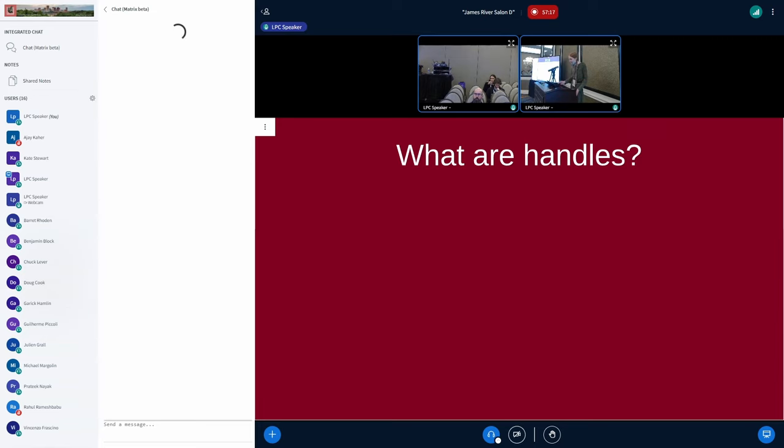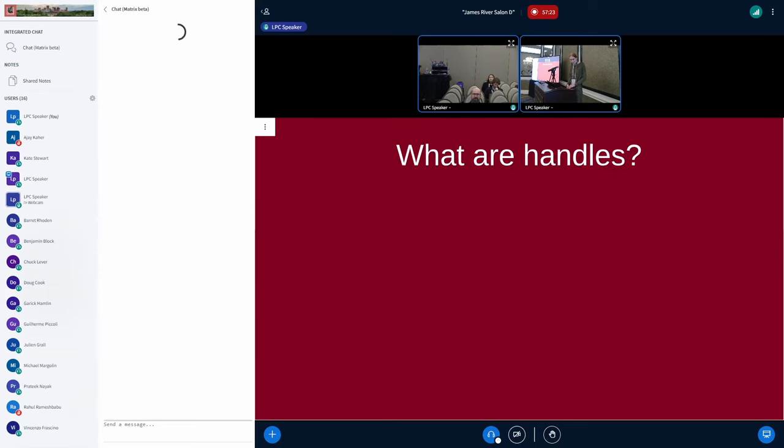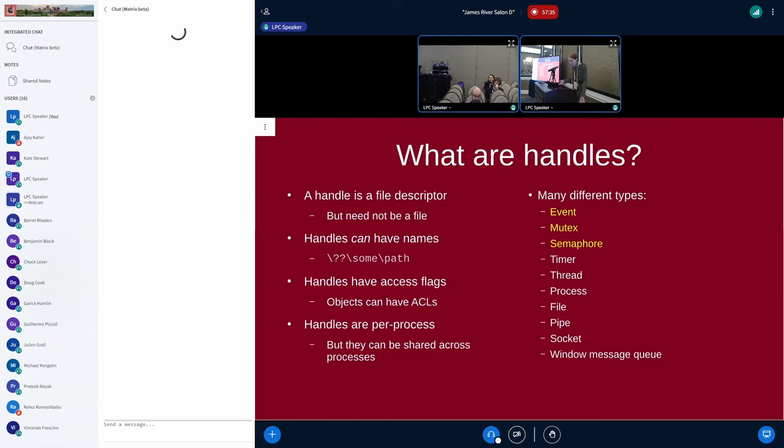I'm going to first explain the problem space. First, I need to explain a handle. What is a handle? A handle is a file descriptor. OK, so I'm not talking about handles. It's not really that complicated, and it's mostly not of interest to the kernel, but I want to add this for completeness's sake. Handles are like file descriptors. You can have multiple handles in different processes that point to the same kernel object, which is a file description in Unix parlance.